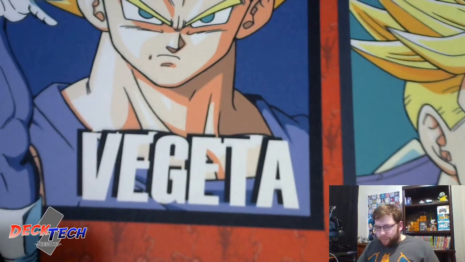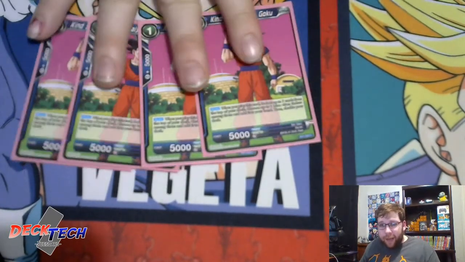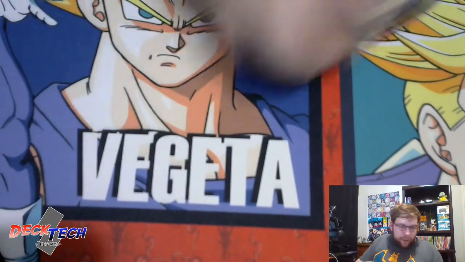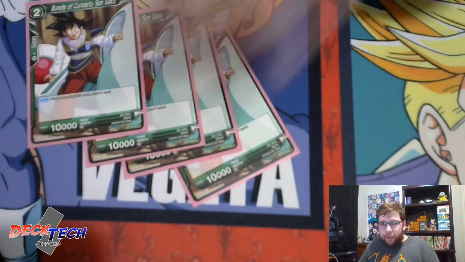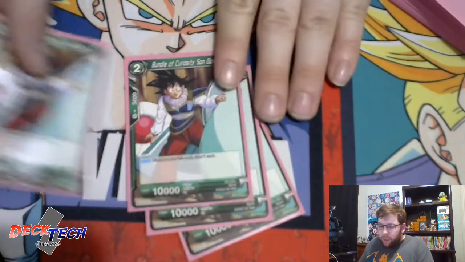And you're right. So you're running four of the Kaien Saiyan Son Goku. This allows you to search the top seven cards of your deck for a blue Son Goku and add it to your hand again. This guy makes all your Gokus blue in every area, including off the top of your deck. You're running four of the Bundle of Curiosity Gokus. When it comes into play, you draw a card, pretty standard. You're running this over Boo because obviously it's a Goku.